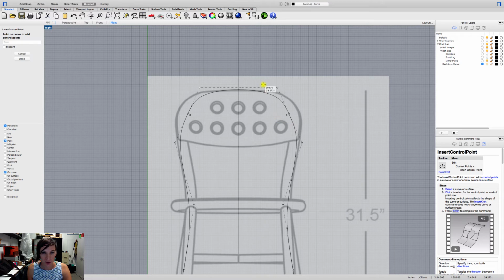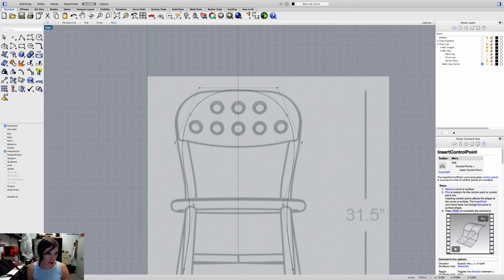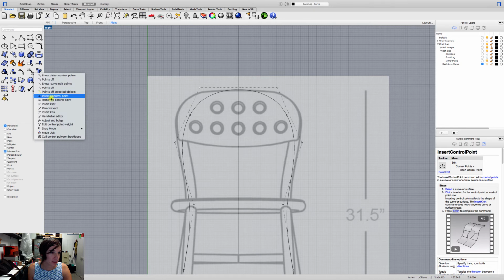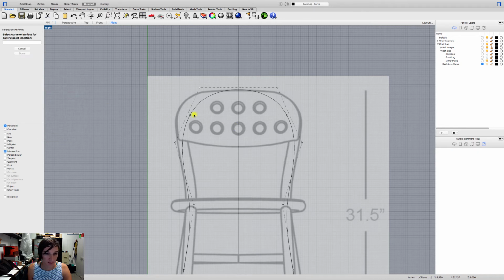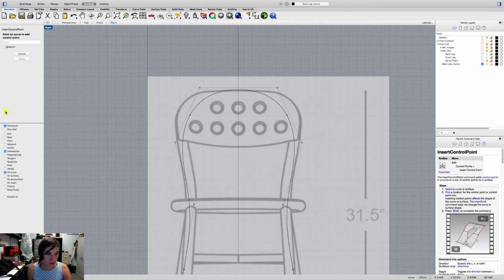There we go. And you know what? You see how this is kind of flattened out right here? I'm going to do the same thing. I'm going to turn my intersection snap on because then it can go to that intersection there. And you see how it kind of flattened it out a little bit. Oops. Oh, shoot. I hit escape instead of enter, which means I'm going to come back and very quickly redo all of that. I know, it happens to the best of us.